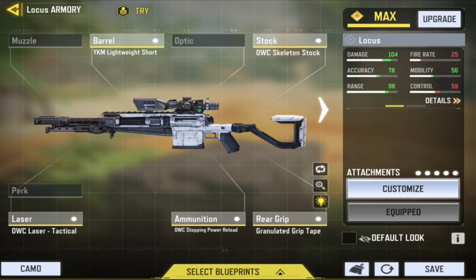So for the gunsmith build for the Locus, we're going to have the YCAM lightweight short, the OWC skeleton stock, the OWC laser tactical, the OWC stopping power reload, the granulated grip tape. You could probably remove the stopping power reload and equip a monolithic suppressor to this, or change the barrel depending on the situation. But this loadout has been working for me for a couple seasons now, and I didn't really have a reason to change it.